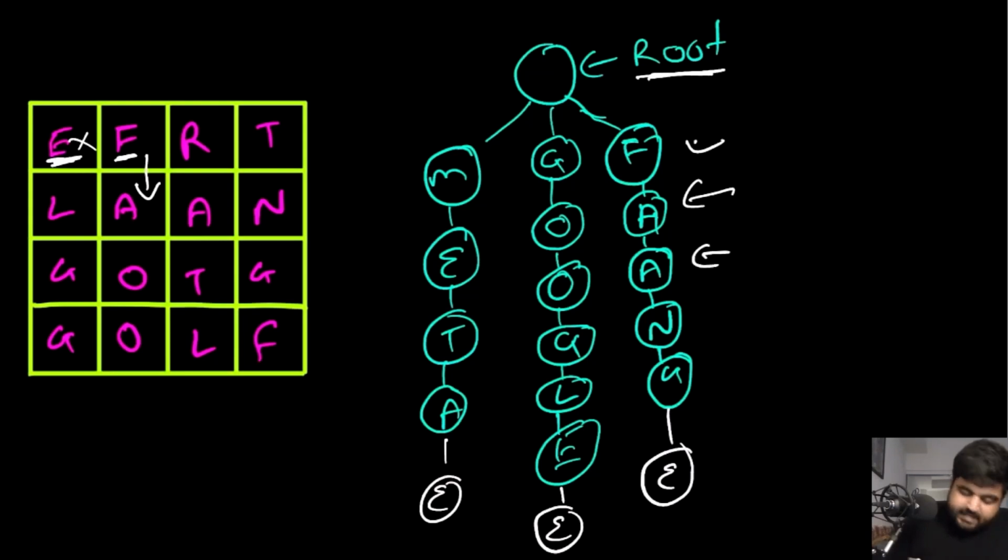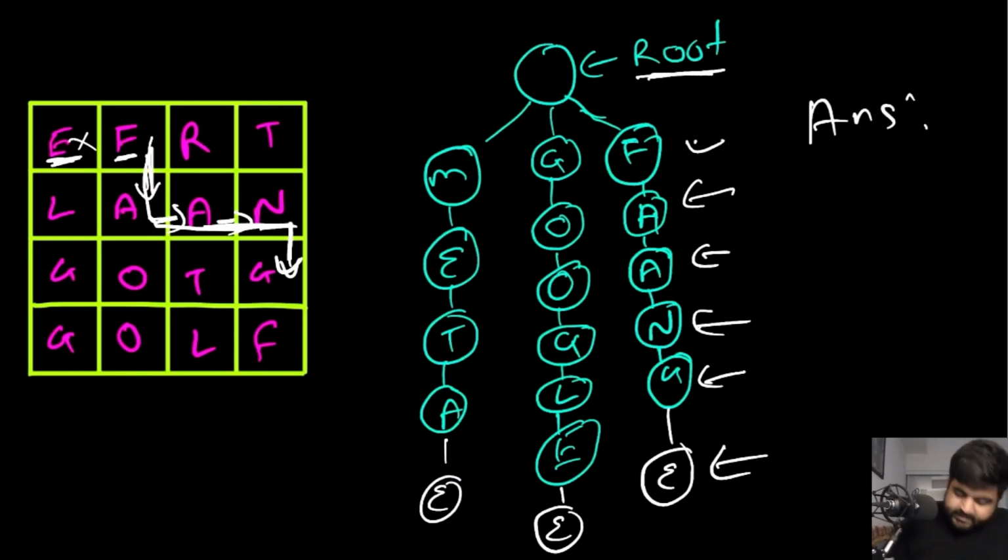Okay, now again the next character is A. Again this neighbor is actually A. Okay, now this character is N. So again, the neighbor of this A is N, present over here. And again the next character is G. So G is also present over here. And since we have reached the end node inside our trie, we can conclude that the whole word was actually present inside this given matrix, and we can return true in this case, and we will add it to our answer list. So inside the answer list, the first word we are going to add is fang, that is present inside this given matrix. So see how easy it is for us to find these things.